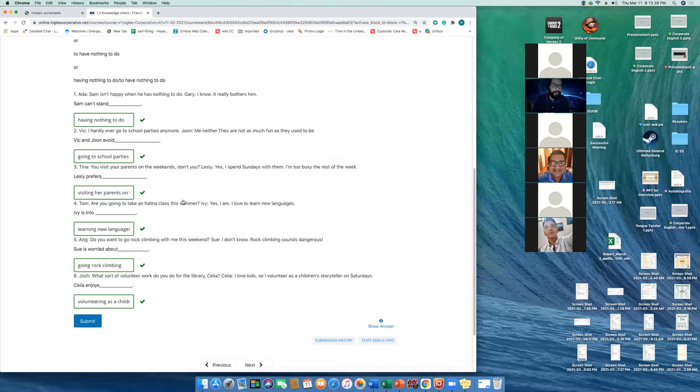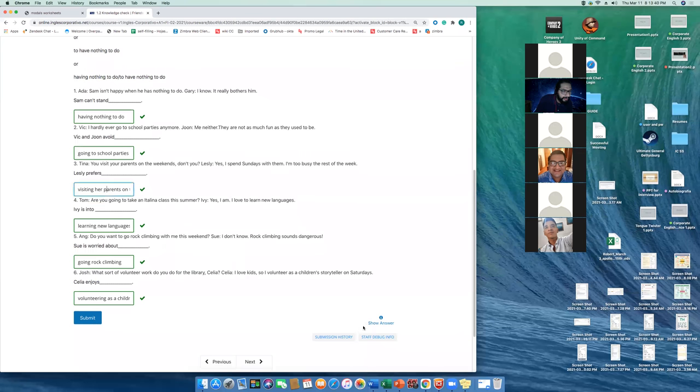Okay. So this one is 1.2, and I sent it on the WhatsApp. With this one, there was something wrong with it that didn't allow for us to fix it. I think it was exercise number 3. Oh, I think they might have fixed it, because it was visiting her parents, and then here it said off the weekend. Do you guys remember that? Even though you would put it correct, it would still give you a wrong answer. I believe it was number 3. Visiting her parents on the weekend was wrong when you were trying to put it down here. But as you can see now, it is showing up as correct. Visiting her parents on the weekend. That was the correct answer.